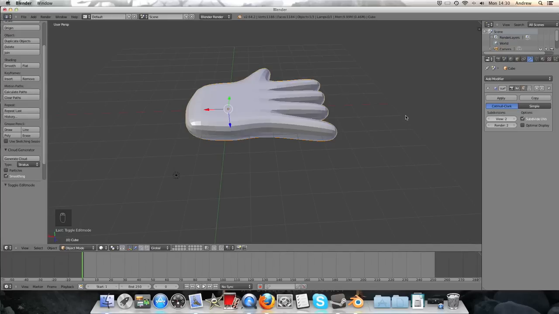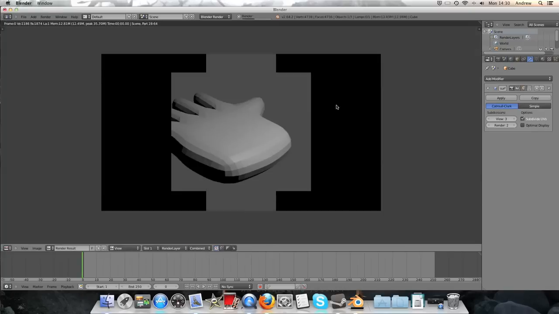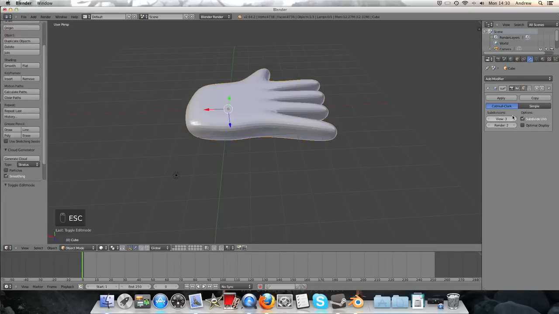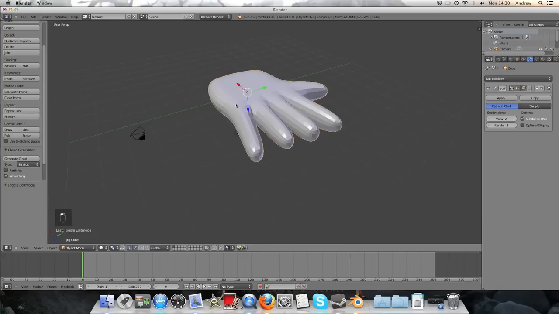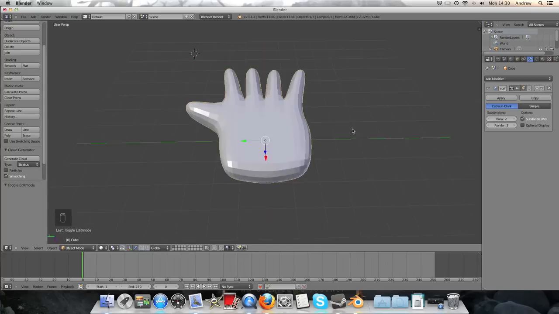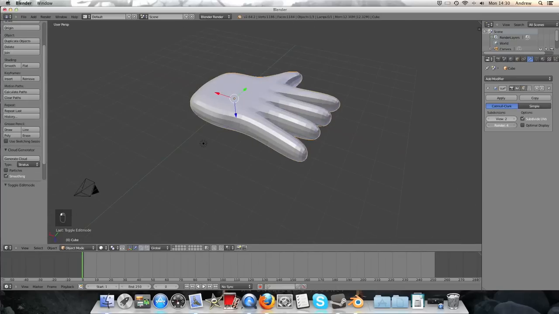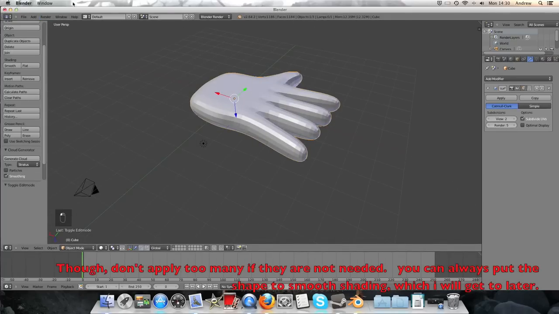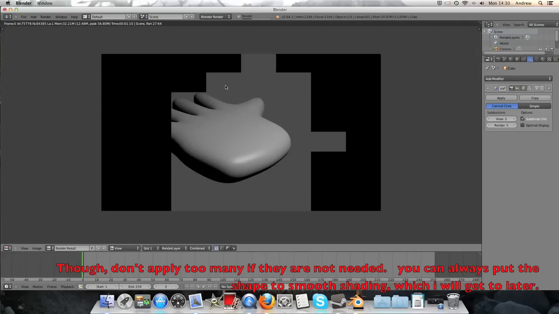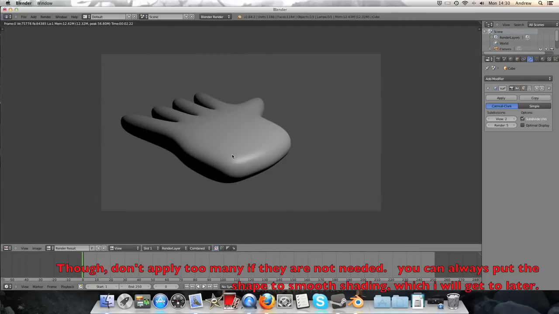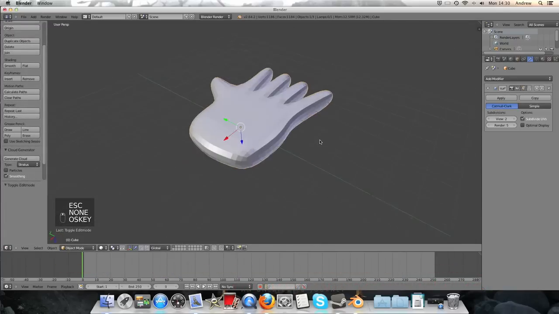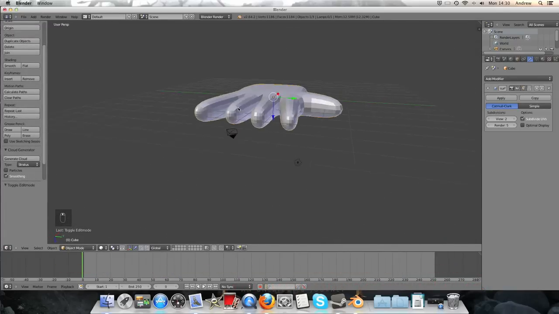So if I take this up to 2, then that's what that is. If I take it up to 3, we also want to take the render up to 3 as well, because the render is actually different. If I render it now, we've still only got 2 there, but we're actually viewing 3. So make sure they're all the same, unless you want to see only 2, which is a good enough result to show you what you want. But when you're actually rendering, if we took this up to loads, say 5, when we render it, it's going to take a little longer, but it's super smooth there, and we've got a basic result here. And that's the basics of that.